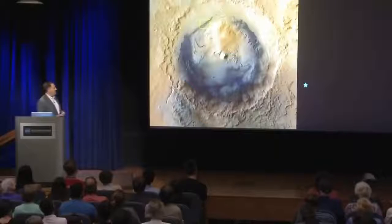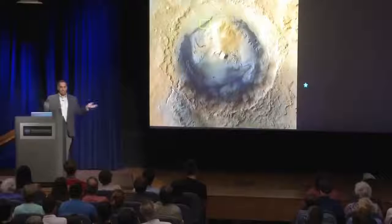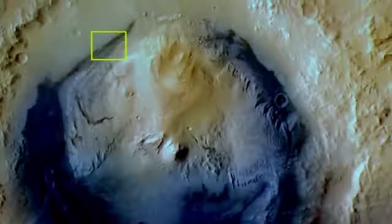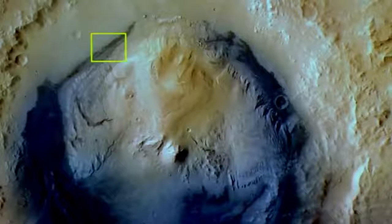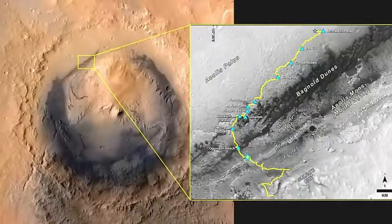Now I'll just zoom in a little bit and show you where we are today. Here's Gale Crater again, a really gorgeous picture, showing the mound here again, the central peak, the 100-mile crater. A lot of dark sand that's collected. This is probably modern sand that's blowing around today. And you see this little strip of dark sand. Those are those dunes that Jim mentioned. And here's where we chose to do our field area. This is where we sent the rover. This is where we plan to explore. And that map that Jim showed all fits in this little box right here.